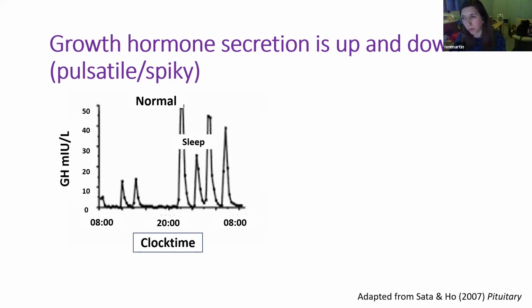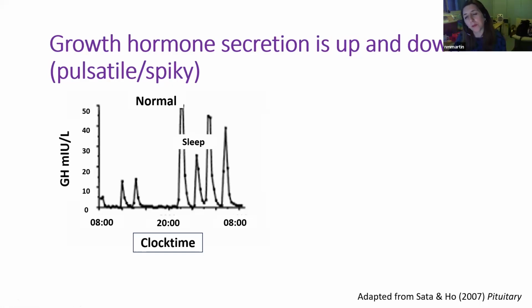And that's quite common for lots of hormone systems actually to do with the anterior pituitary. So we also see that for ACTH and cortisol, for example. It's a hormone that helps get us out of bed in the morning if our pituitary is working normally. But what you'll also see is that there's lots of growth hormone secretion at night. In fact, most of us are making our growth hormone at night. And that's particularly true, for example, with children. So going through puberty, you get lots and lots of growth hormone pulsatility.